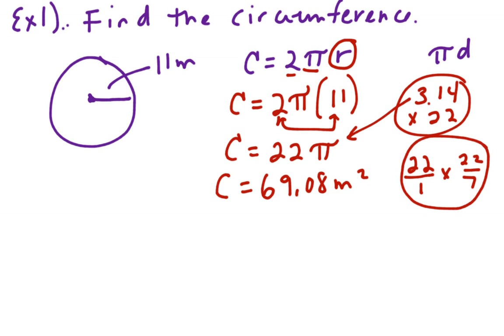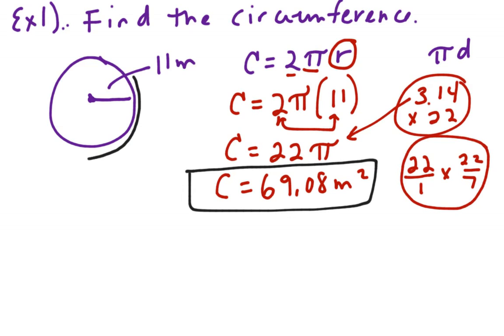And so that's my circumference, that's the distance. If I were to walk around the circle, it would take me 69 meters. Oh, it's not meters squared, I'm wrong. Get rid of this. This is green, it's not area, so it's just meters. I'm glad I did that, I figured it out. So if I walk around the circle, it's almost going to be 70 meters to walk around that circle.